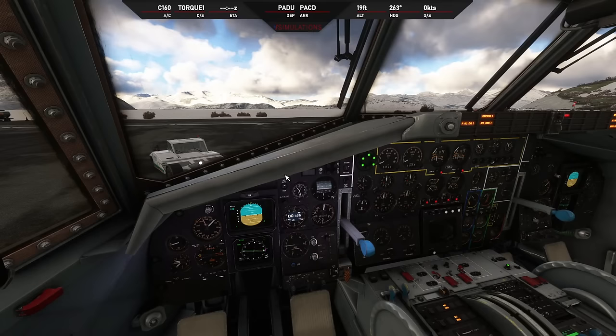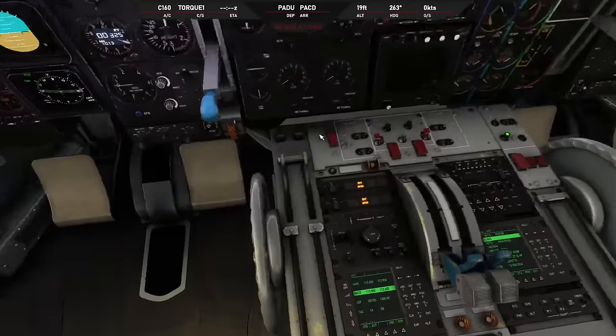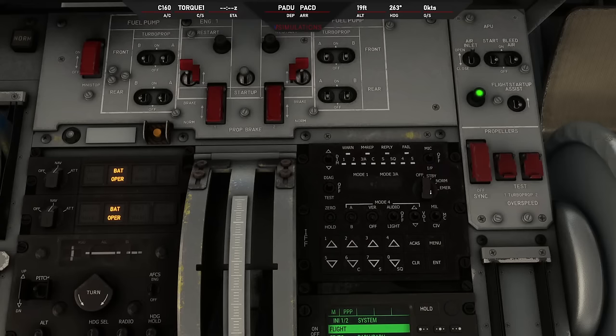All right, so right turn direct CDB VOR, 15,000 initial, and then we're squawking 1704. So we need to get a squawk code in here, which is going to be up here. I'm going to go ahead and turn this puppy on, and we'll go into normal. This is actually an IFF, but we're going to change the squawk code here, if I remember. 1704. That's what we got. I don't think you have to hit enter, but that's mode one. It's going to be our transponder. I think that's what he needs. So that's going to be set right there.